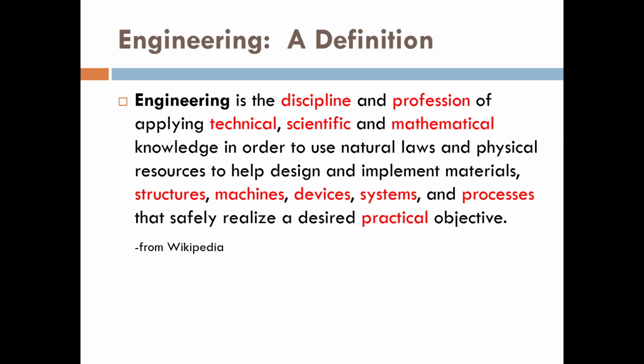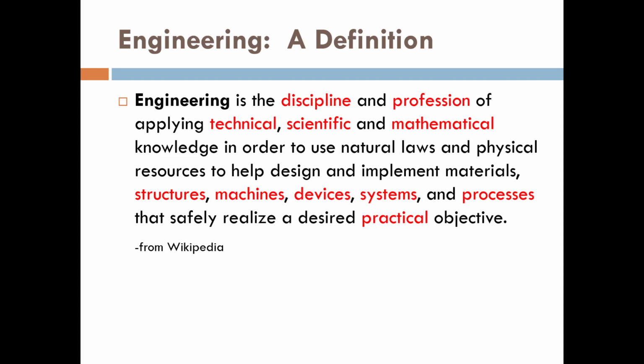Okay, now on this slide, I've made red a couple of words that stand out to me. I'll just read those red words. Discipline. It's a field of study. We use the word discipline to mean a body of knowledge or a field of study. It's a profession. And there's three words: technical, scientific, and mathematical. I think that's a good way to break up engineering.